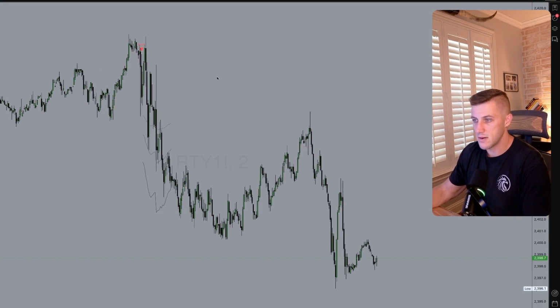The goal here was to see if I could automate this to a degree where it required no user input whatsoever. This was a project that started about 16 to 18 months ago. I started working on this with a developer. We have finally got to a point where it is actually generating the proper signals and executing the trades entirely on its own.